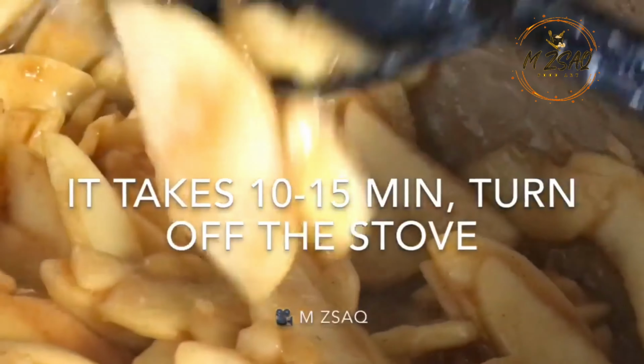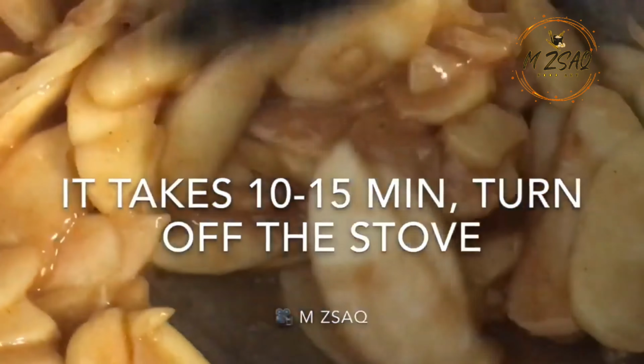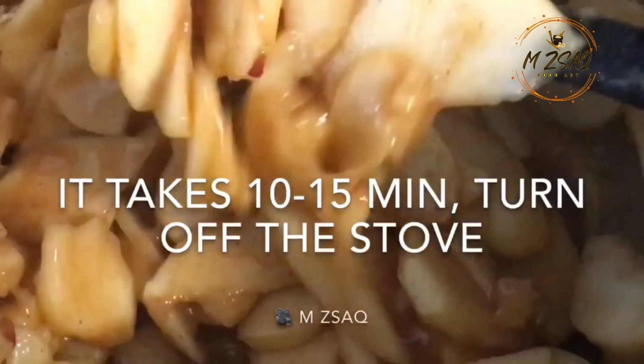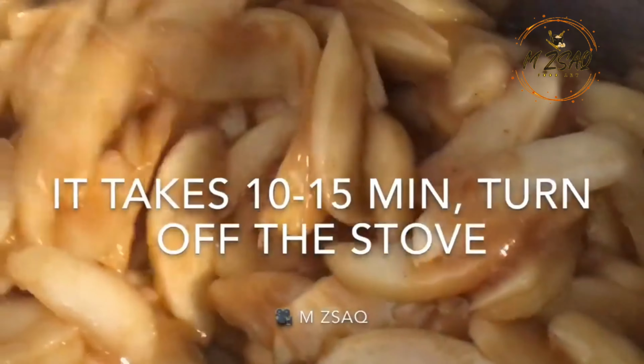Turn off the stove. Apple pie filling is ready to serve with French toast or to make a pie or different kind of desserts. You can also freeze this apple pie filling up to 2 months for later use.